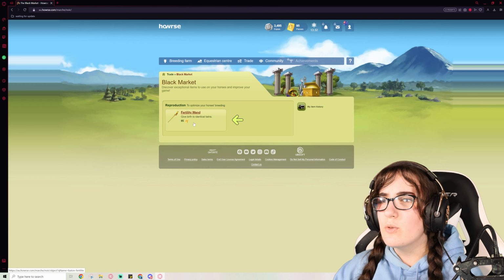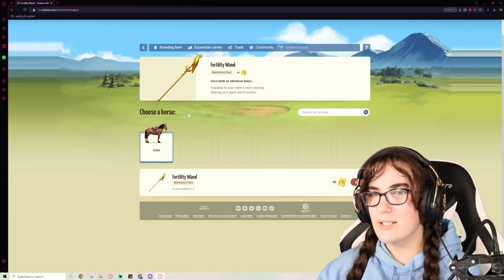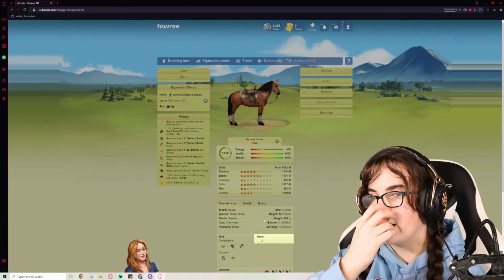You're making me spend all the passes you gave me? Aw, what if I wanted to keep them? Alright, let's get a fertility wand.